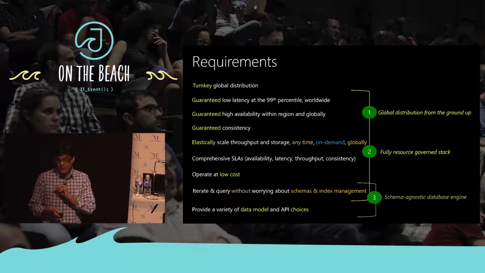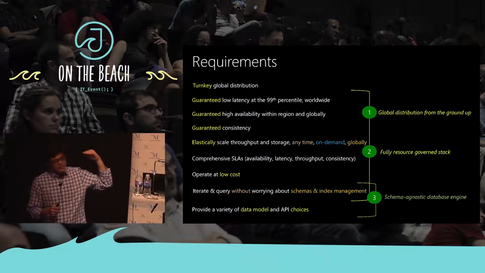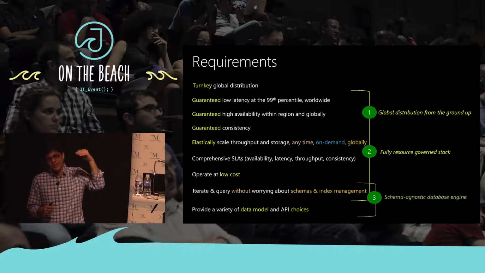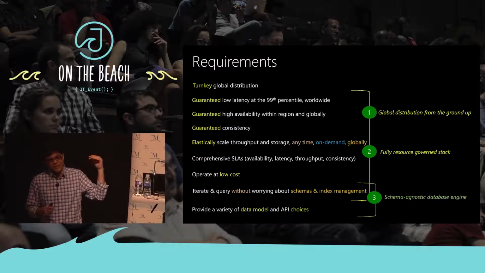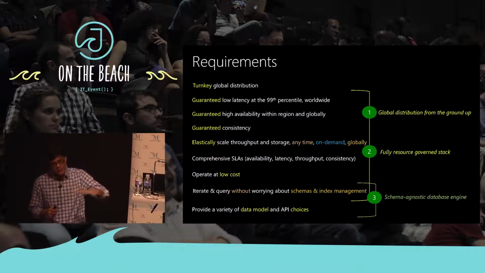And the core requirement, the way the service is offered, or we wanted to offer to users, is that application developers should be able to provision throughput, based on their needs. If you say table.throughput equals 1 million transactions per second, that's a line of code you write. And across any number of regions where your table is distributed, you should be able to get 1 million transactions per second. The next line of code that you write, you say, table.throughput equals 1,000 transactions per second.